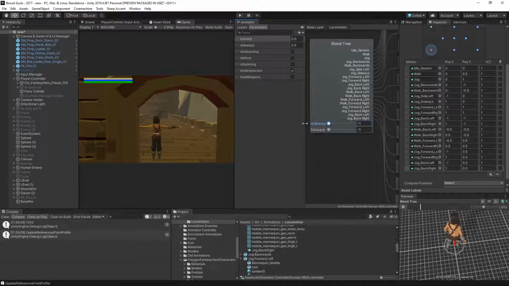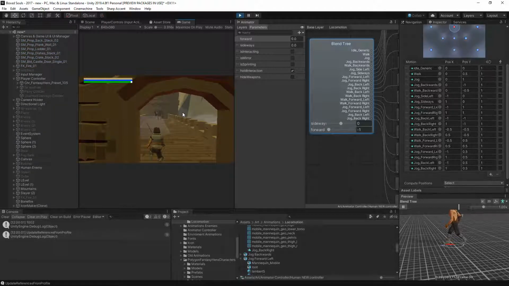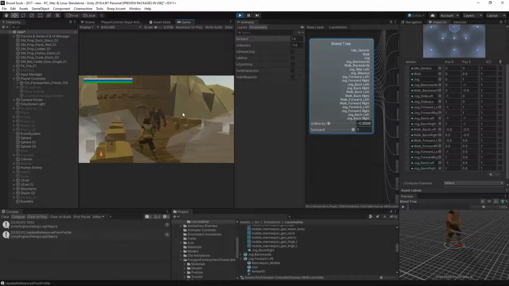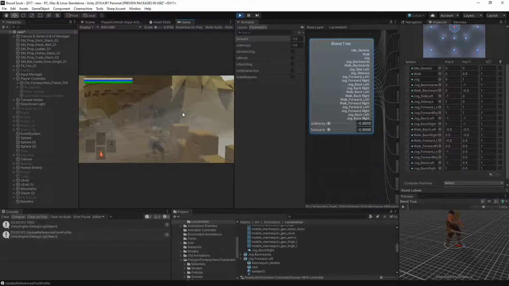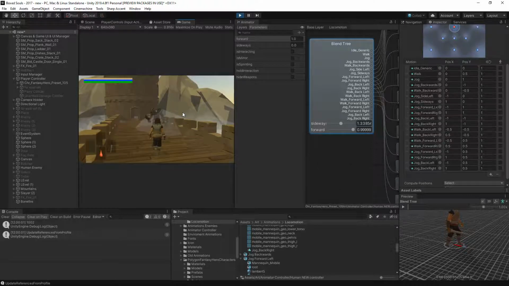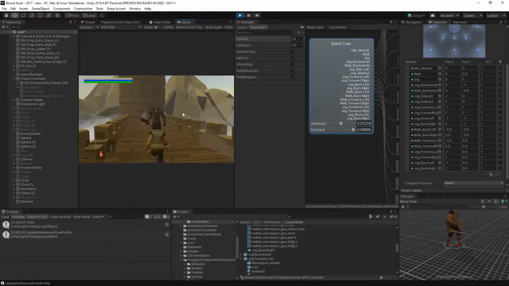Okay. Let's set this to 0. This looks correct. Let's set this to 0. Backwards looks correct. Okay. Let's give this a shot. And I think that might fix the problems we're getting for the most part. Well, I'll be damned. That actually did it. We are not getting a straight back, however. But why is that? Let's see.